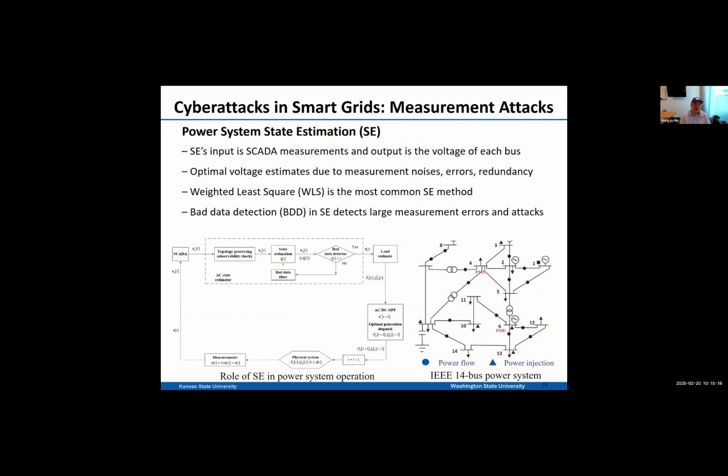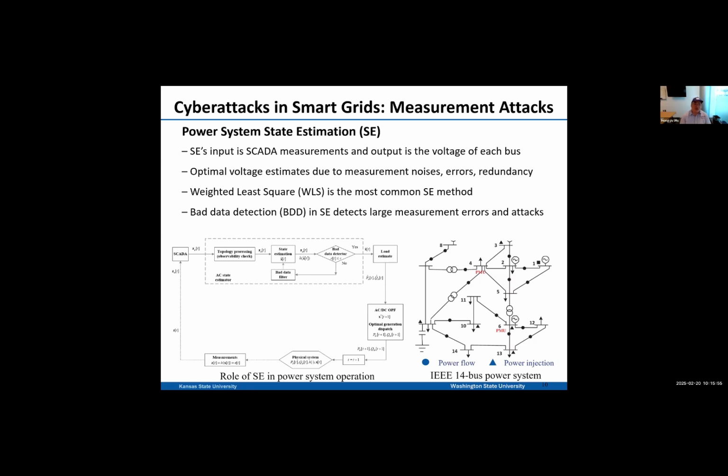So the next attack is measurement attack. Measurement attack mostly targets power system state estimation. Measurements received at the control center include a lot of information about the power grid, including live power, bus voltage, current magnitude, generator output, load, circuit breaker status, and so on. Those raw data and measurements are processed by the state estimator in order to filter the measurement noises and detect gross errors. State estimation provides an optimal estimate of the system status based on available measurements and on assuming the system model.